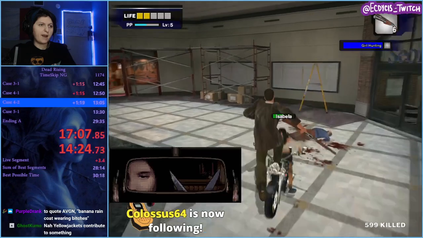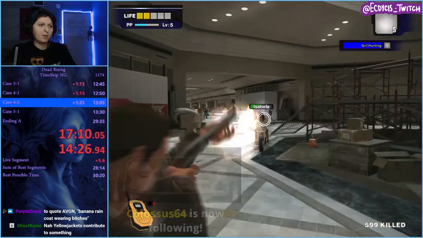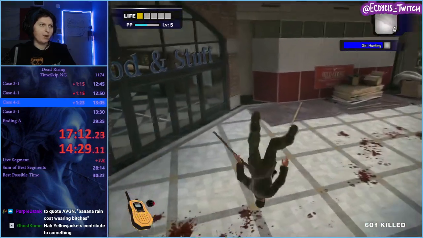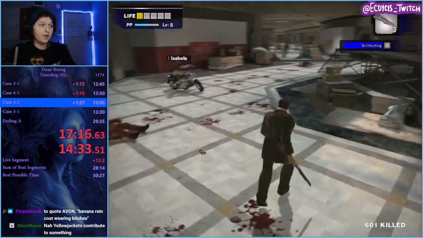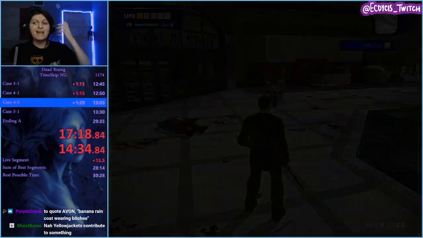You can automatically aim if you hip fire. The problem with hip firing is you waste more ammo. I'm getting hit a lot here, that's okay. And while hip firing is good, you may notice the problem is it can miss.